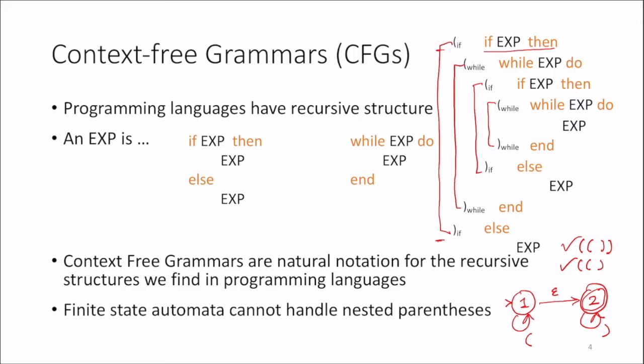So it turns out, because of this notion of a finite state machine where it doesn't have any memory, it cannot memorize how many. So it cannot really figure out how many open parentheses were collected in state 1 before it went on to state 2, right? It needs to know that, for example, if I did this loop on state 1 2 times, then I should do this 2 times to have balanced parentheses. But the finite state machine just doesn't have any memory, so it can't actually remember that.